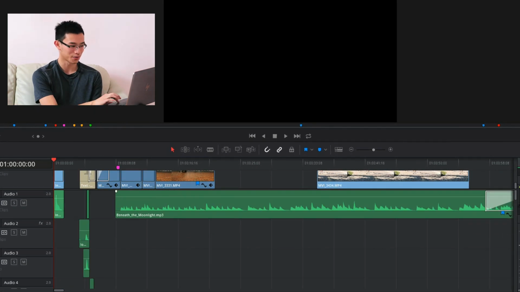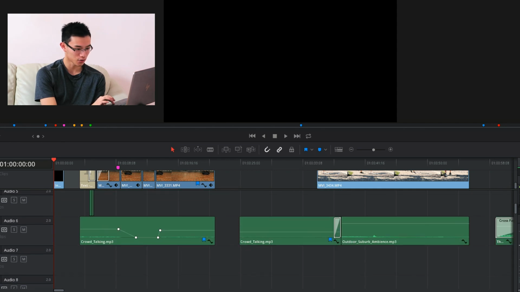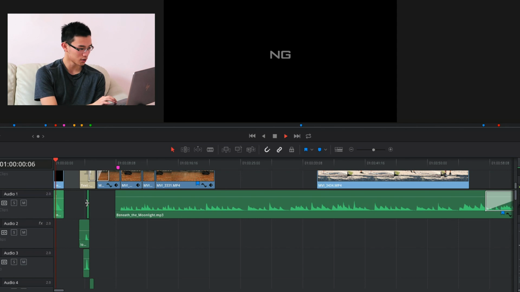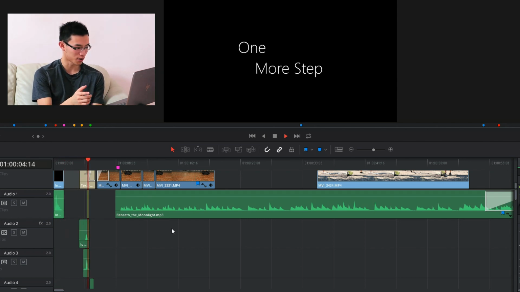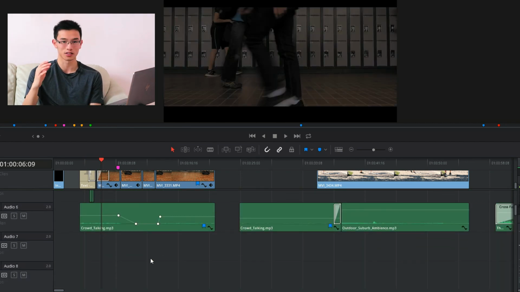Okay, so this is all the audio. All the green stuff is the audio. And as you can see, there are many, many layers to audio. Of course, let me make this louder now because we're actually talking about audio. So this starts off, this opening part. Okay, so first off, the first sound that you hear is that locker locking.